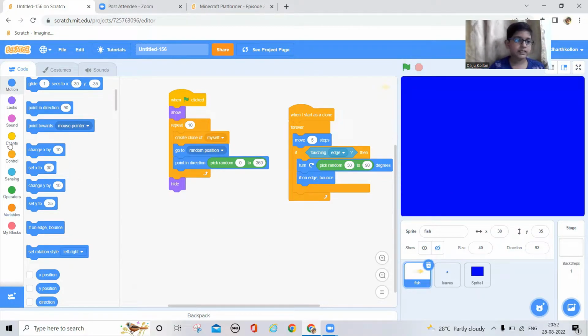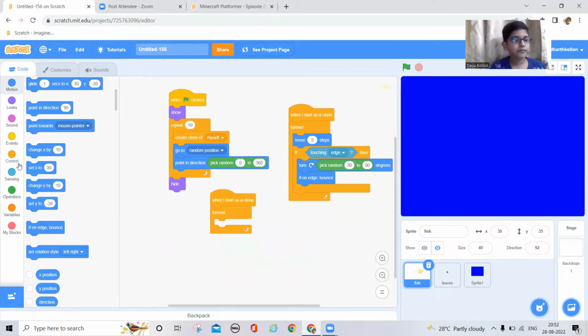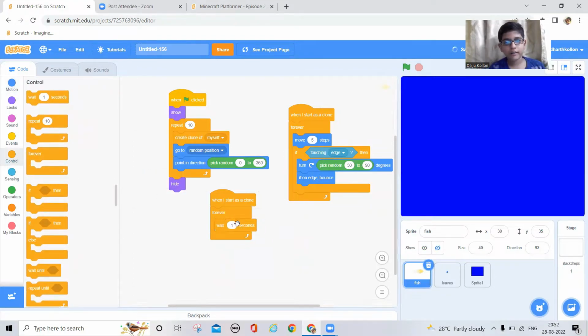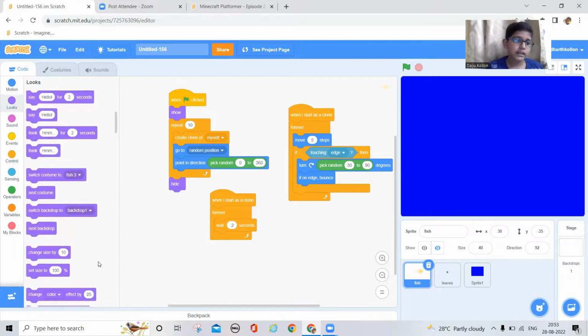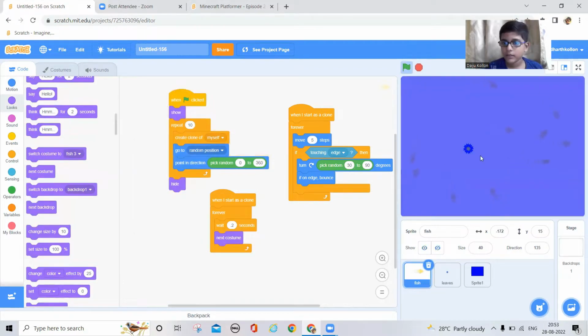So I'll just simply duplicate this, delete the code inside, then take a wait block, put it like 2.2. Okay, now I'll keep next costume. So they'll just move their tail.